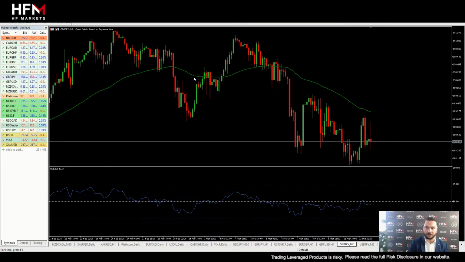Japanese yen against the pound, we can see is declining for sure, and so on and so forth. And what you want to see is a scenario where one currency is increasing, one currency is decreasing in value. So we want buyers to be maintaining control of the market and sellers to be maintaining control of the market as well. So this is something that people can do in order to assist them with analyzing currency pairs.